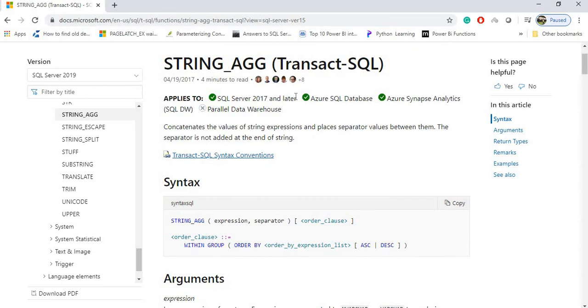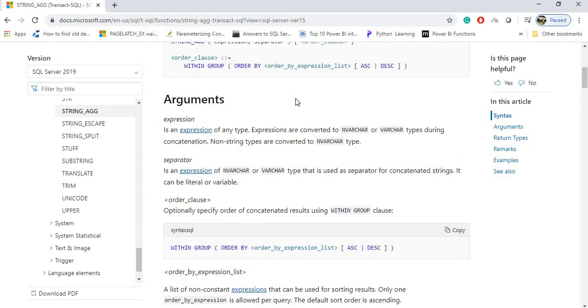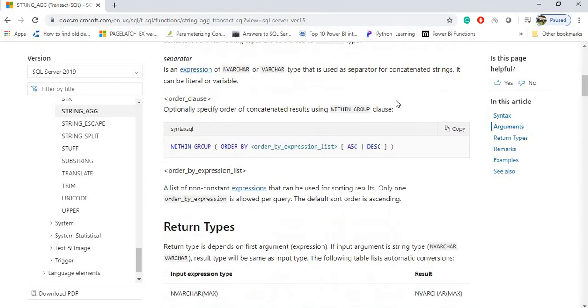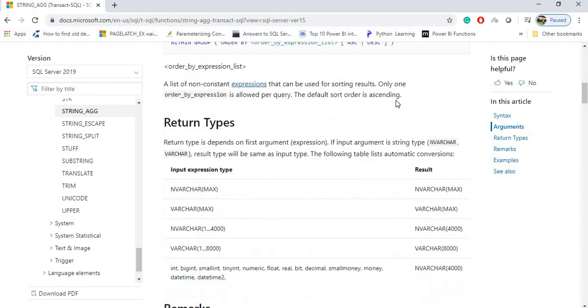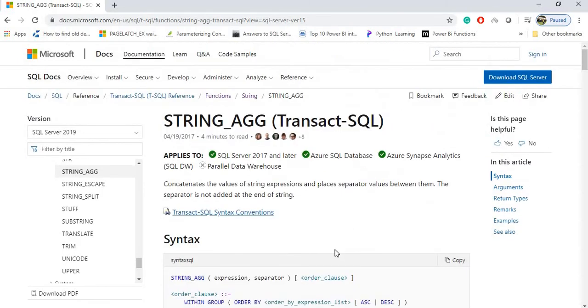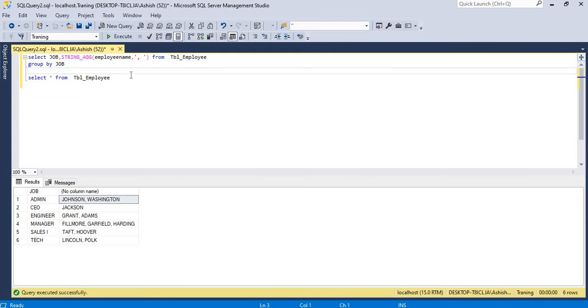This works on all SQL Servers which are 2017 or later, and this is the syntax we have, and we use this function to make all the row data into one column of data with a separator.